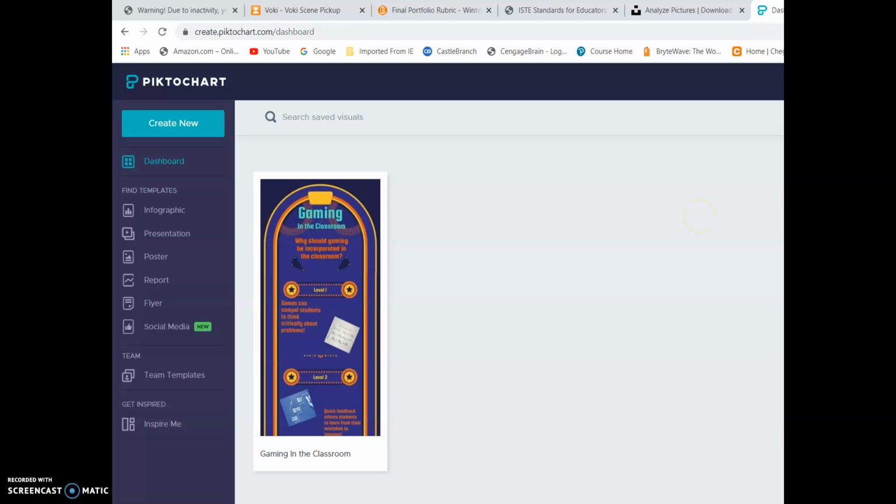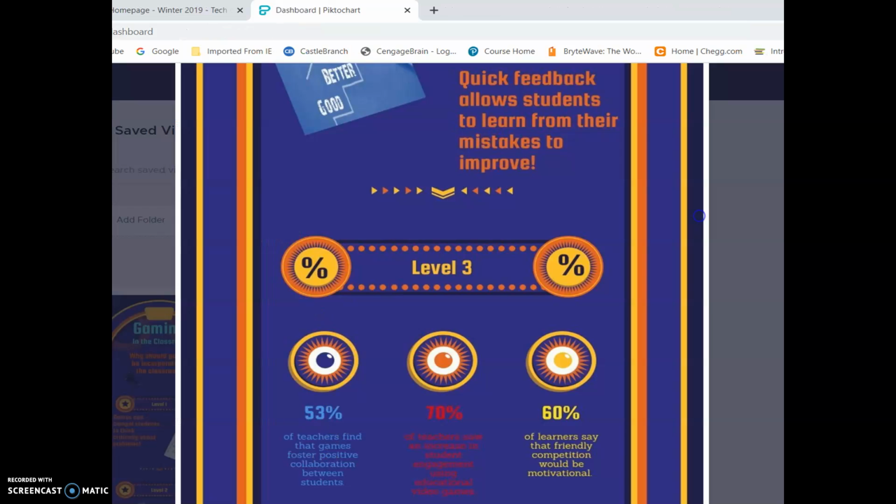I thought it was a lot more fun to make than a PowerPoint. What was also really nice was that it had some awesome graphics to use rather than PowerPoint's bland look, which is pretty much just kind of boring. I was able to find this one that was actually a game board, and I was able to incorporate a couple of statistics with its already pre-made charts, which was a very good use of the tool.